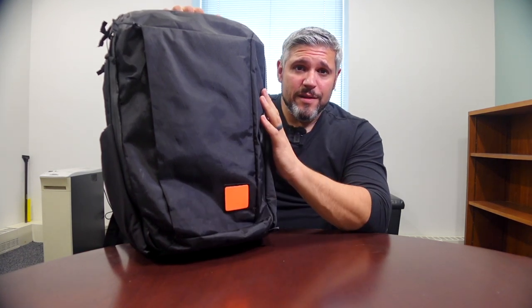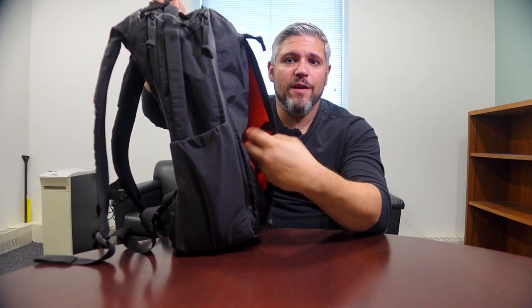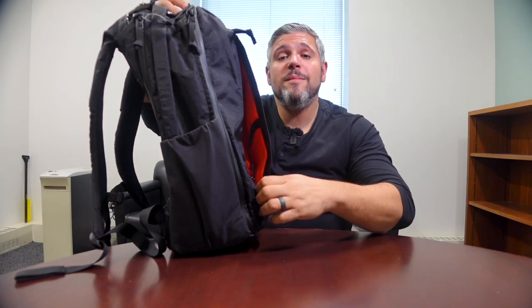Another nice thing about this compared to many other bags in the market, one, most bags are going to have your kind of front access where you have this long flat. On GoRuck, it has it at the top. You kind of have a front one. In many other bags, you have either a side or front, but you have a nice access here. And I'm going to do a loadout here in a second.